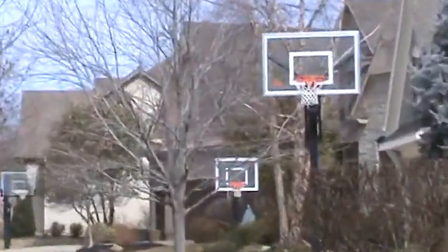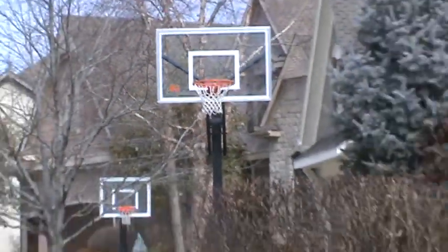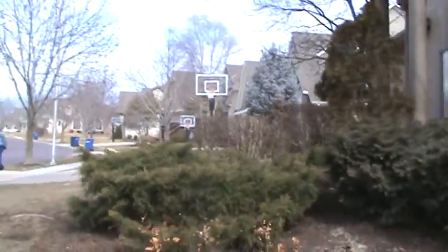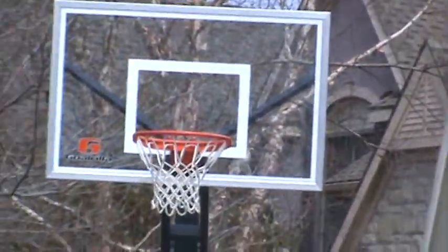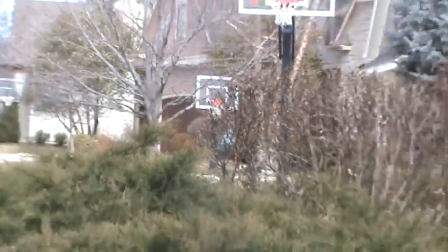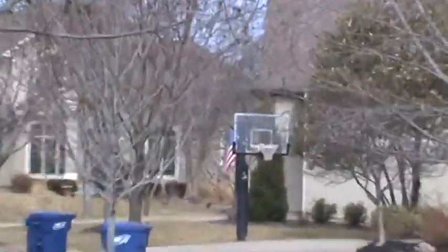And what if you try to make it at that other basketball goal all the way over there? Well, the one that we have is probably about a 25, 30 yard throw. Look how far. It's probably about a 30 yard throw, but the other one's probably about 55 yards maybe. I don't really know. All right, well, I'm going to try it from here. There's another basketball goal all the way over there. I'll just try this one.